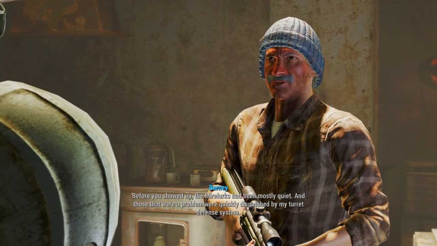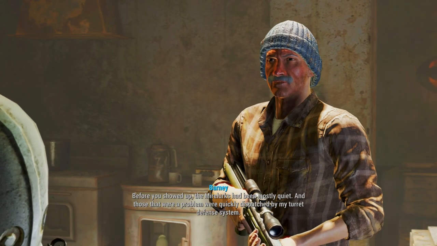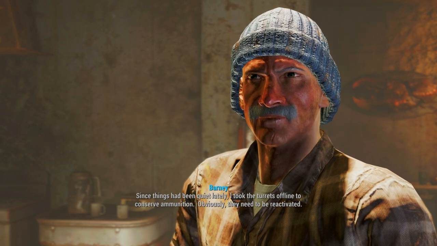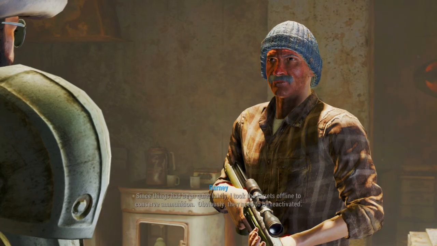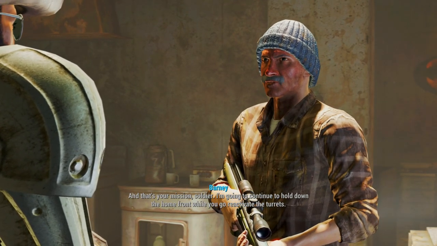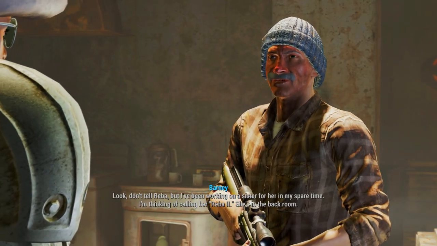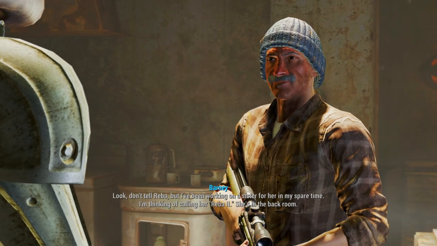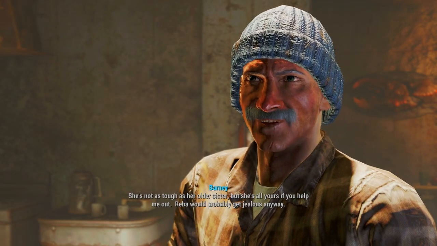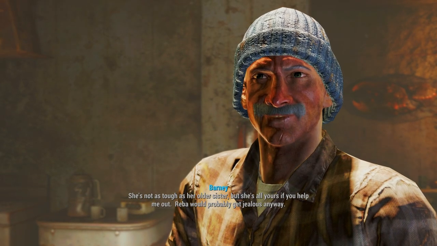Before you showed up, the Meyerlurks had been mostly quiet, and those that were a problem were quickly dispatched by my turret defense system. Since things had been quiet lately, I took the turrets offline to conserve ammunition. Obviously, they need to be reactivated. And that's your mission, soldier. I'm going to continue to hold down the home front while you go reactivate the turrets. What's in it for me? Look, don't tell Reba. But I've been working on a sister for her in my spare time. I'm thinking of calling her Reba, too. She's in the back room. She's not as tough as her older sister, but she's all yours if you help me out. Reba would probably get jealous anyway.